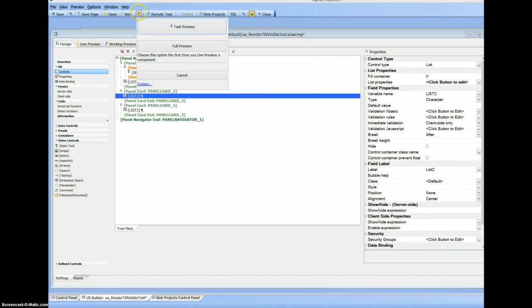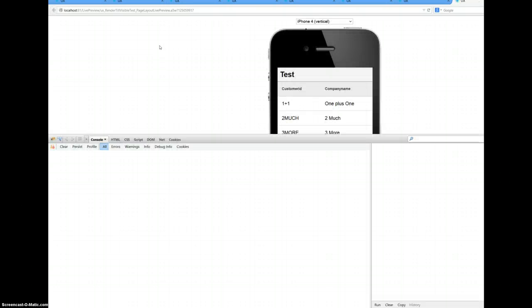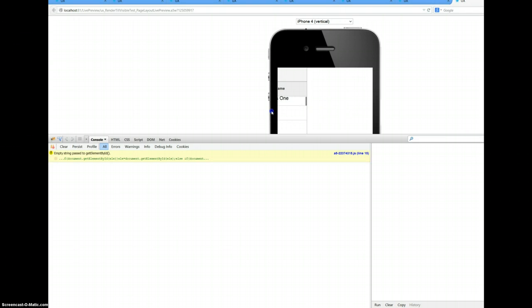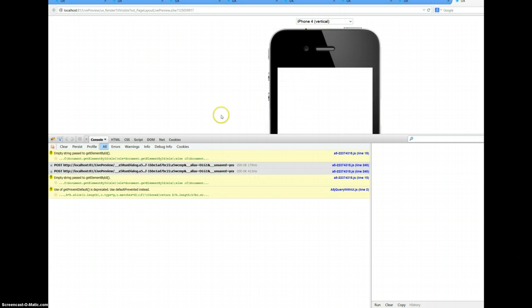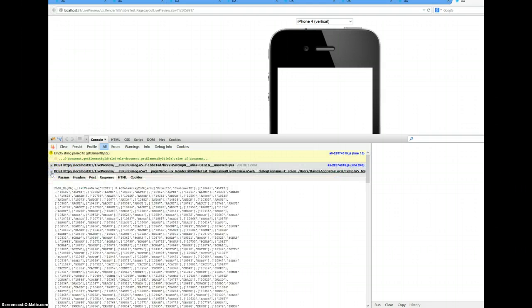So if we go and have a look at this, there's our first list. Now, as I pull this into view, the second list fires, and so does the third list. So there's our second list. That's fine. And there's our third list.